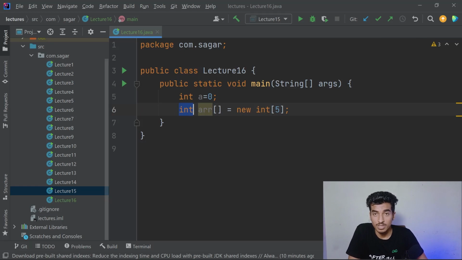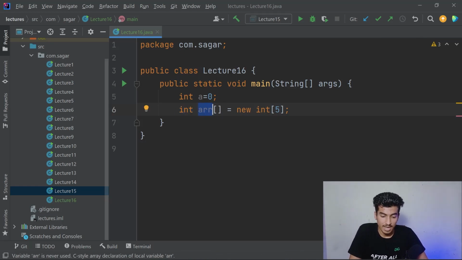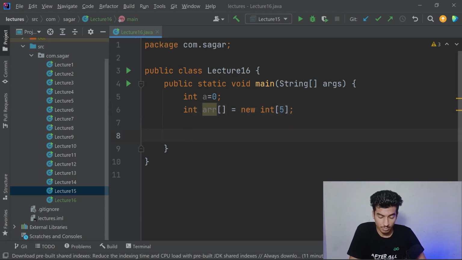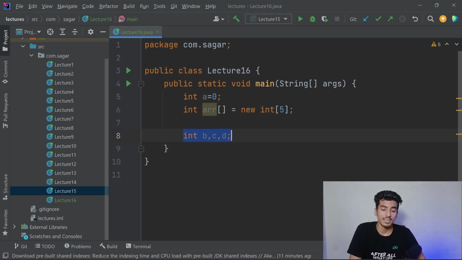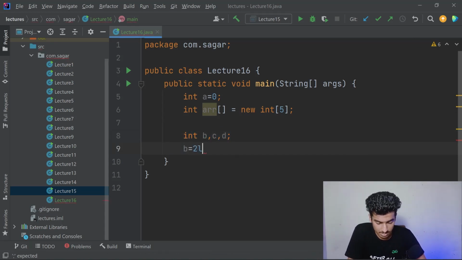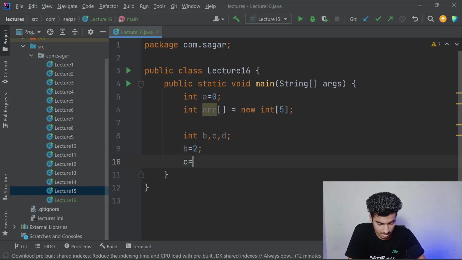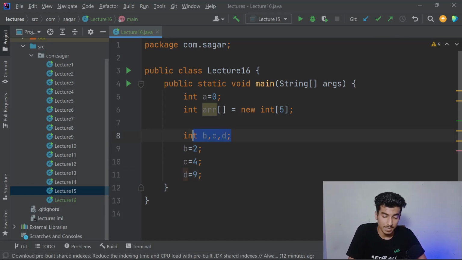Now that means this is going to be integer and then its name, and after its name we are defining that it is going to be an array. So this is the same thing. But now let us talk about when we have to declare multiple arrays in one line. When we are talking about simple variables, this simple int, we can declare it as int a, b, c, d. A was already defined, so you can define it like this. You can declare multiple variables in one line, and after that you can use them. B is equal to 2, and c equal to some number, and d also equal to some number. So using this way you can declare multiple variables in one line.